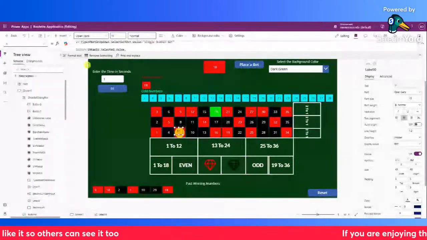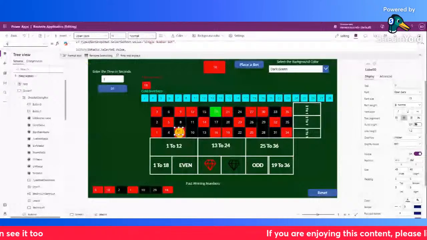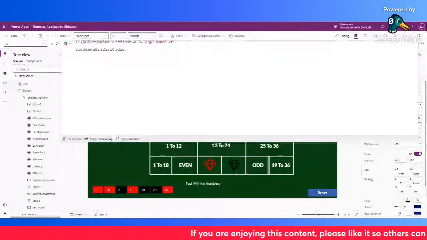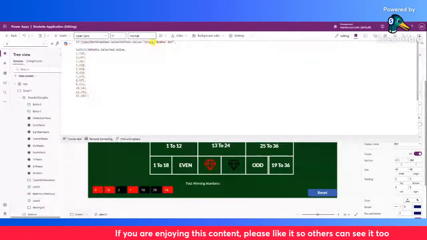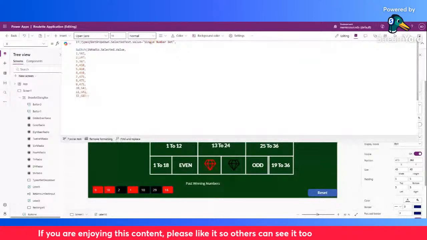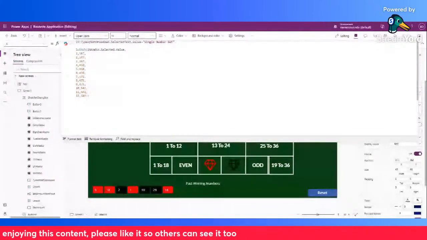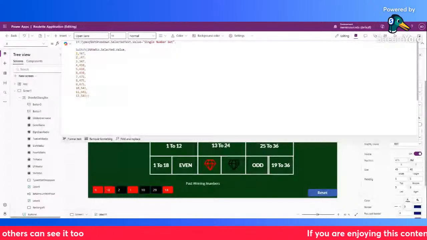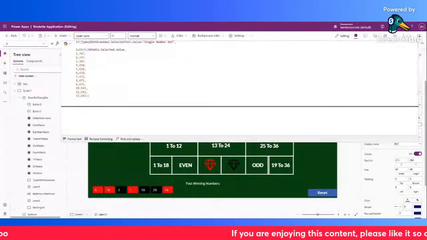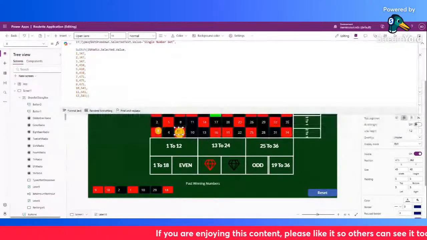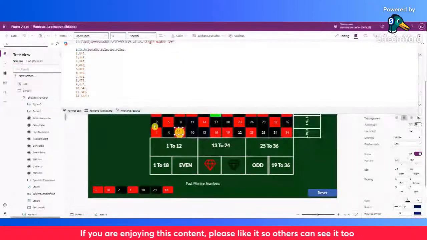So it's looking at that drop down, single number bet, and then it's looking at the radio selection. So if I chose 1, I'm going to pick 1, place the chip on the 1 on the roulette table.